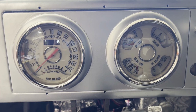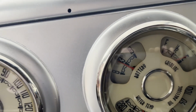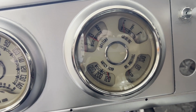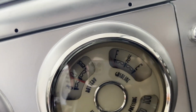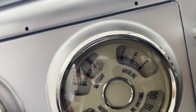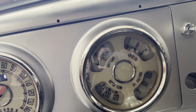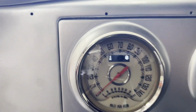It appears that everything is working. Voltmeter looking good, right around 13 volts. Obviously, there's not going to be any temp or oil pressure. And the gasoline is not reading yet because we have to connect the wire and also program it for the type of sender that we have. Of course, the digital gauge there. So everything is working good.